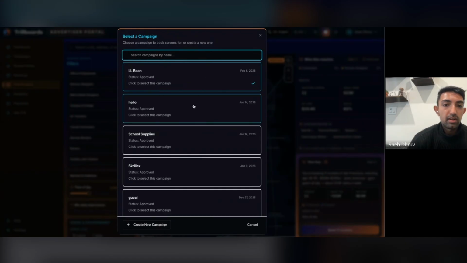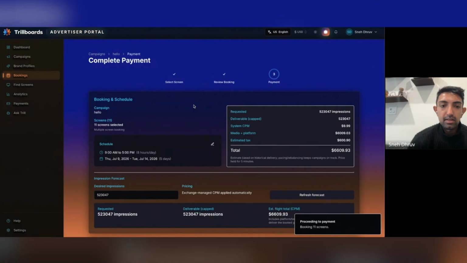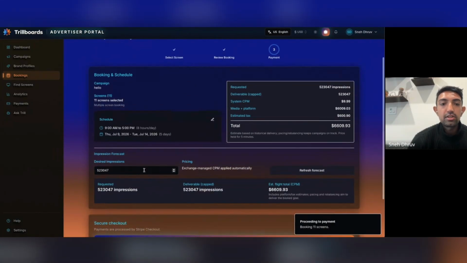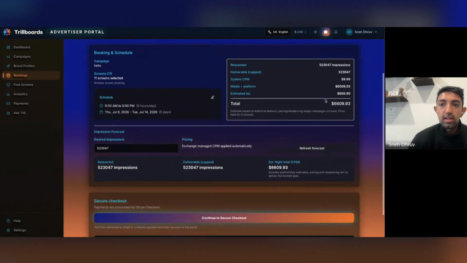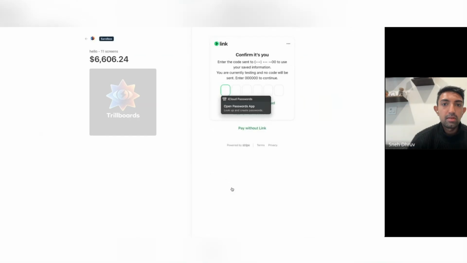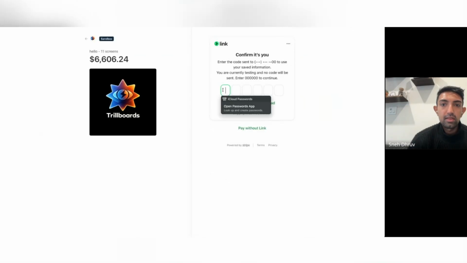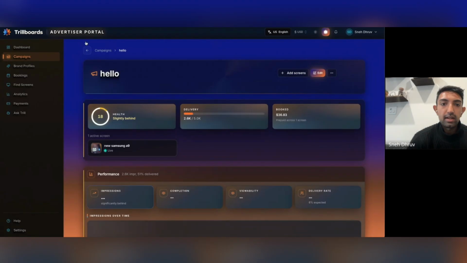So you can take one of your campaigns that you created and go to the payment details, pick how many impressions you want to serve. You don't have to serve all of these impressions. This is the max amount of impressions we can serve, and you're good to go. You can just check out via Stripe right after, and pay with credit card or anything like that too. We can also go back and generate invoices as well if you want.